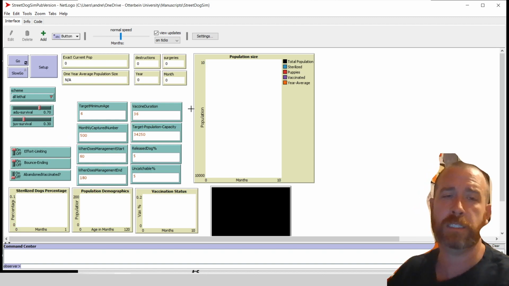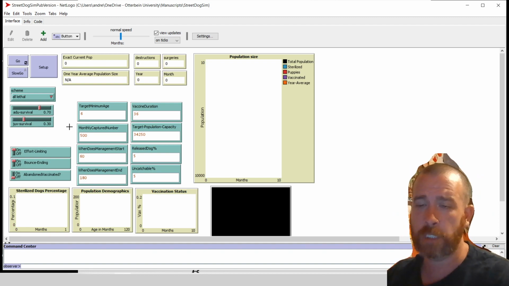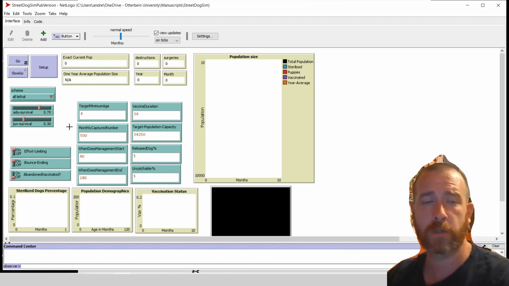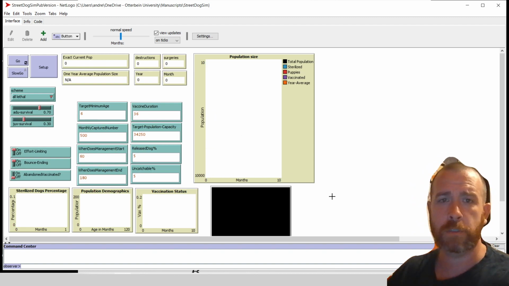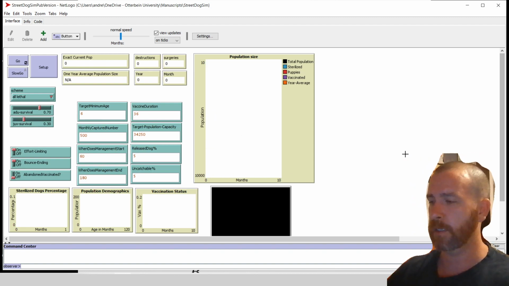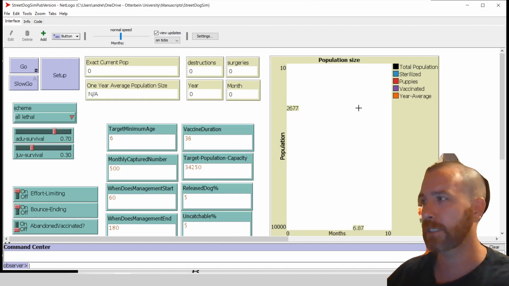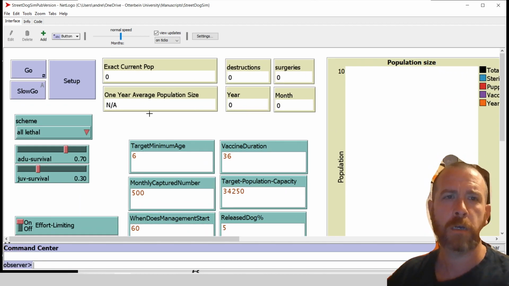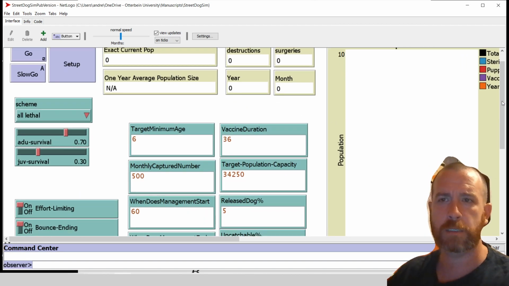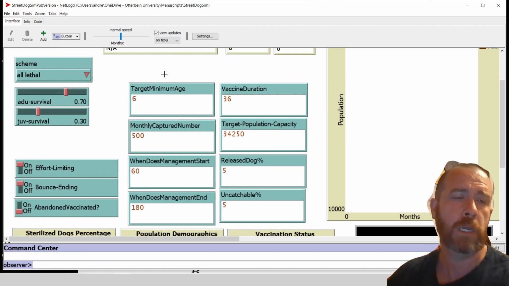Everything that is in a teal-ish box are going to be things that you can change. You can modify them to meet your particular systems. So I'm going to zoom in a little bit here by hitting Control and then the plus symbol to make it bigger, just so you can see it a little bit easier in the actual video. You can set this system up to match your particular parameters and your particular dogs.